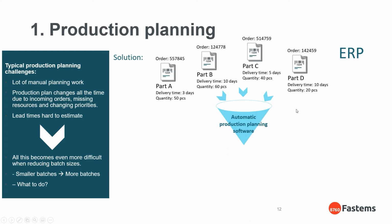And what happens next is that there is this pre-saved part data in the system, which basically means the instructions or the recipe for how the part can be manufactured in the factory or in the system. So it includes all the operations, and here I have one example. It could include the sawing operation, turning, grinding, and inspection operations. And after those operations, the part is ready to be shipped to the customer.